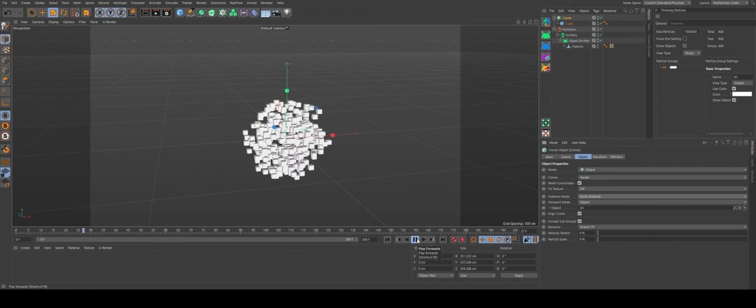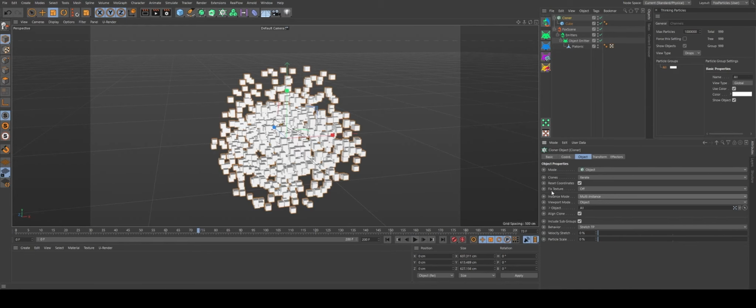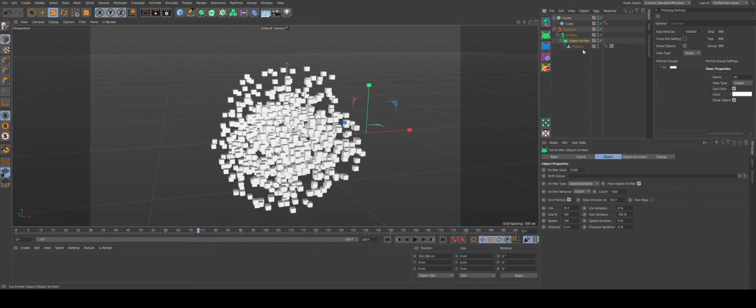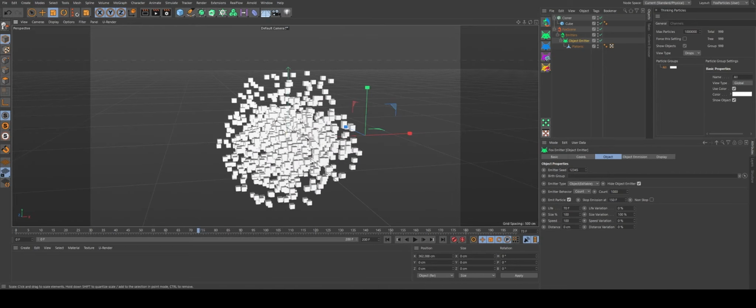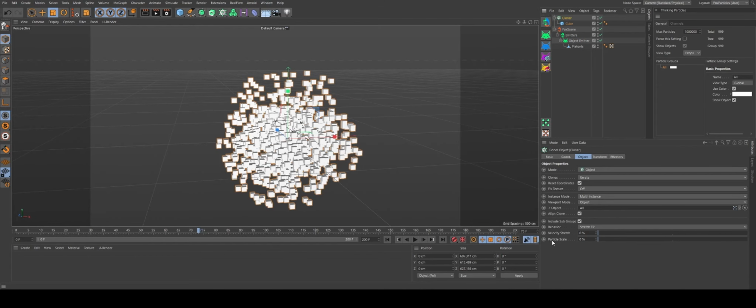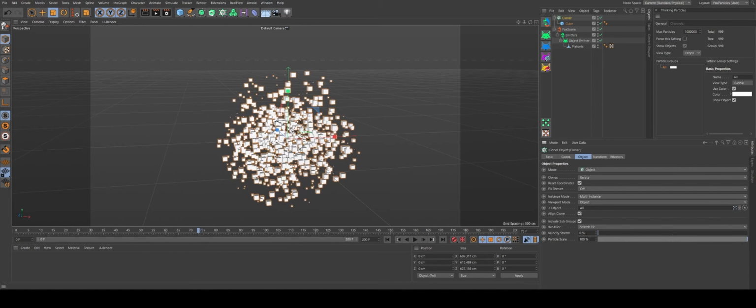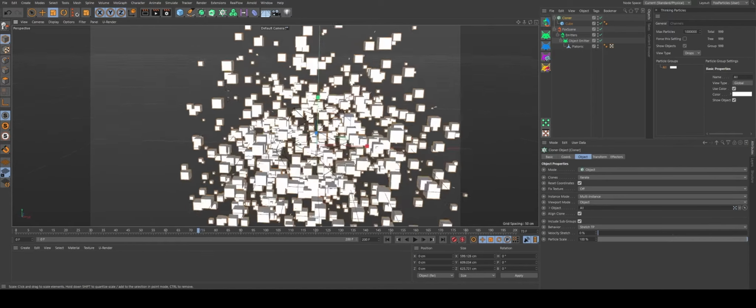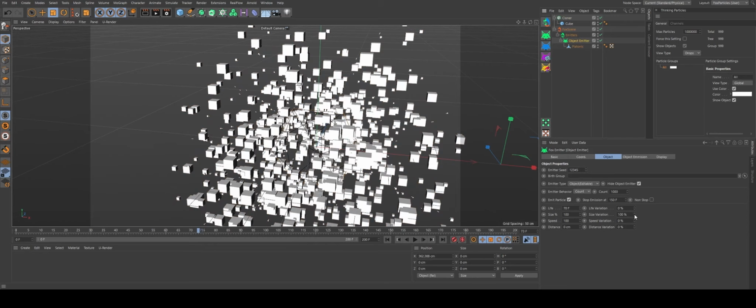And if I emit now, all my particles are clones, but still you can see the size. It has the size now, it's 1%. Let's change this for that speed variation. Size already has 100% variation, but all the particles are the same size now. For that you need to change something in our cloner. You need to change the particle scale to 100%. Now you can see that size variation working.